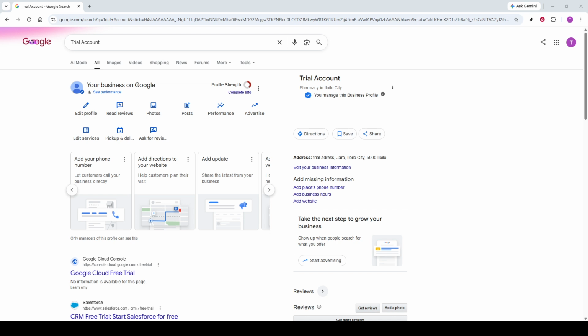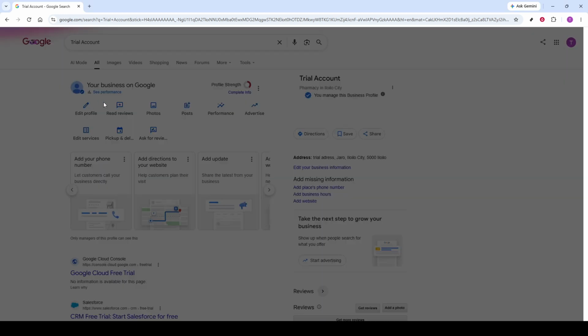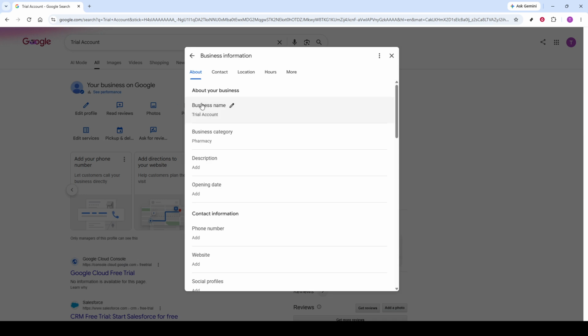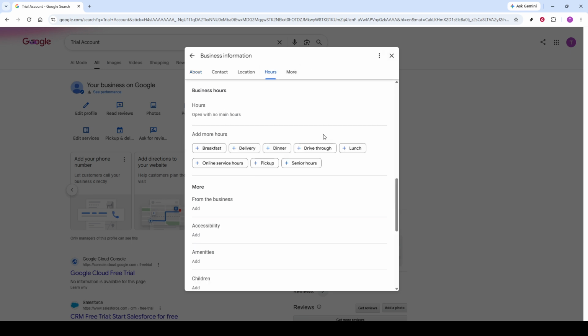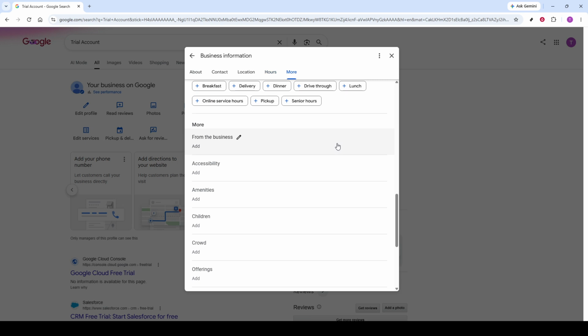Start by auditing your basic business information, especially your name, address, and phone number. These details should match exactly across your Google business profile, your website, and any other online directories where your business appears. Consistency matters. Your business name should reflect your real-world branding and signage, without adding extra keywords.